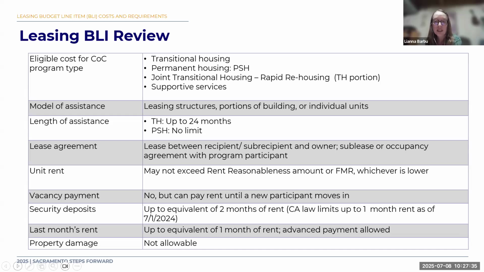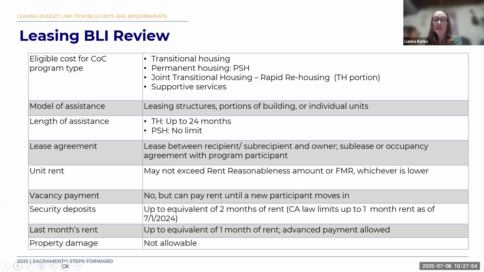Length of assistance is up to 24 months for transitional housing, and there is no limit for permanent supportive housing. As was mentioned before, the cost of rent cannot exceed the fair market rent or rent reasonableness rate, whichever is lower.